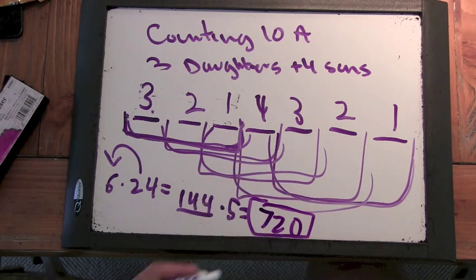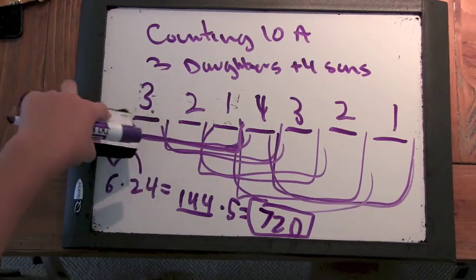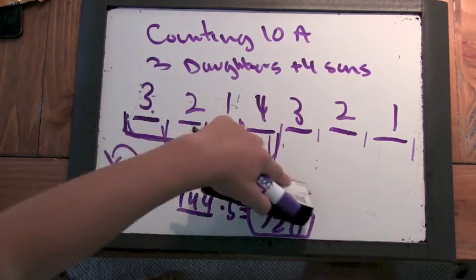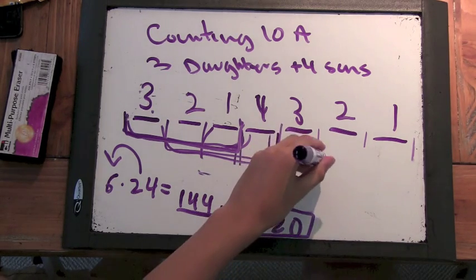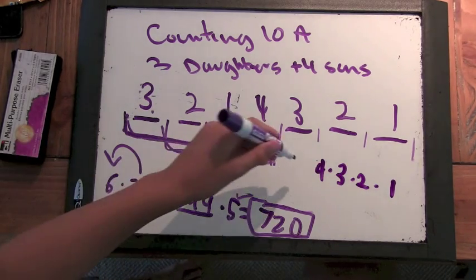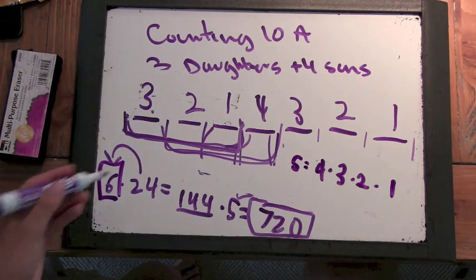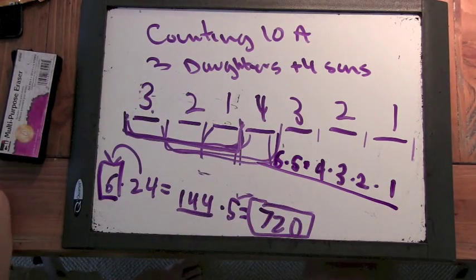Interesting. Have you ever seen that number 720 before? Well, that is 6 factorial. So why is 3 times 2 times 1 times 4 times 3 times 2 times 1 times 5 the same as 6 factorial? Well, because we have a 3 factorial and a 4 factorial, and a times 5, don't forget. So we start with the 4 times 3 times 2 times 1, and we could add the 5 to the end. We add 5 times, and this 2 times 3, which we can write as 6. Look at that. So there it is. Oh, there's the 6 factorial.